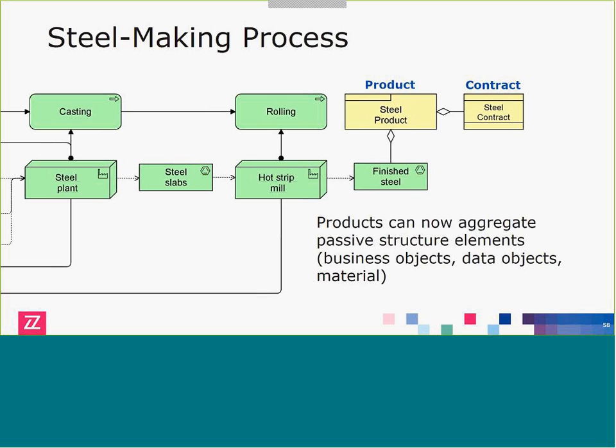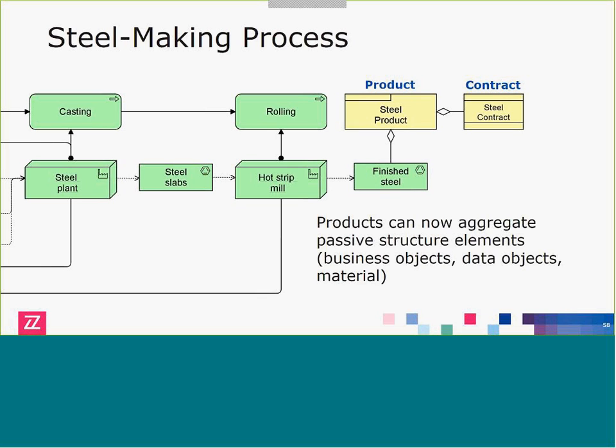The product is always associated with some kind of contract. There's some kind of agreement between the buyer and the seller involved. It's not just the finished steel that makes it into a product; it's because you sell it as a product. So observe, if you're a core ArchiMate user, that we've changed the notation for contract. There's a bottom line that makes the difference between a contract and a business object. There are two of those changes in the language to help you distinguish between concepts. So this is one of them, to make sure that you don't confuse contract with business object.